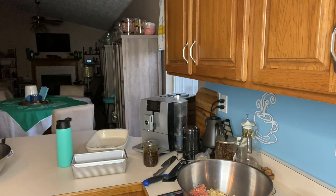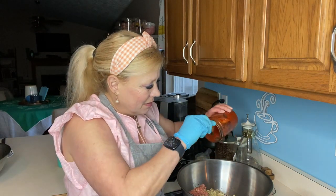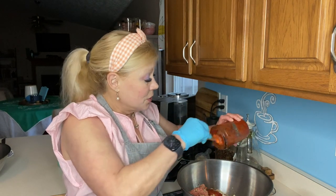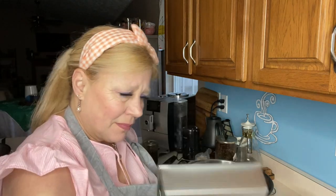Let me grab a spatula. Those fermented carrots and radishes that we did on a video a couple weeks ago. Oh my word, the radishes. I put the gochugaru, the spicy Korean pepper in it. Oh my goodness, y'all. So good. Did I mention it's so good? And where I have really enjoyed it is having it on salads. It just really adds a tang, and you're getting your daily dose of fermented vegetables.